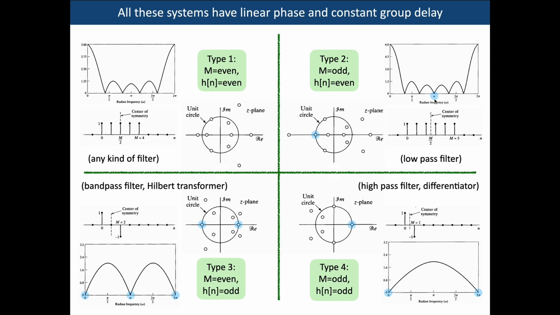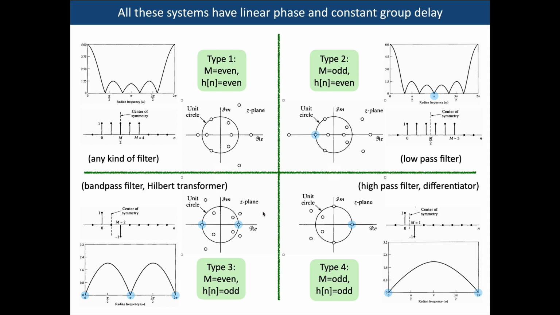So, if you want to use a type 2 filter, what kind of filter would this be good for? Well, you don't want to use it for a high-pass filter because it has to have a null at high frequency. But you could certainly use it as a low-pass filter because there's no requirements on zeros being at low frequencies. Type 1 filters have no requirements on the zeros whatsoever. The zeros can appear anywhere. And so I say here that a type 1 filter could be used as any kind of filter. Type 2 is good for low pass. Type 1 would also be good for low pass. Don't get me wrong there.